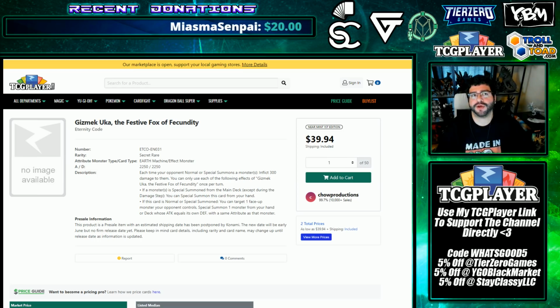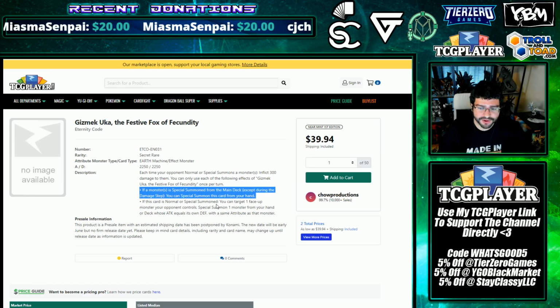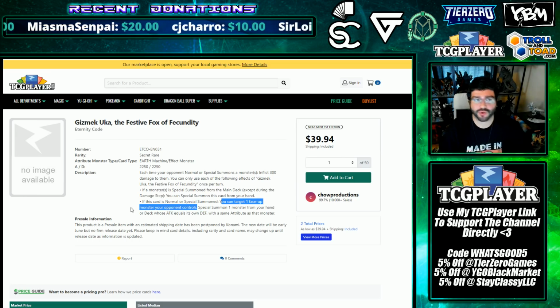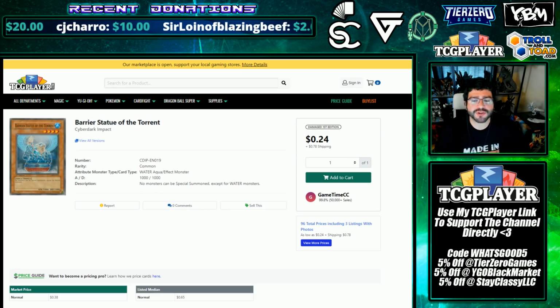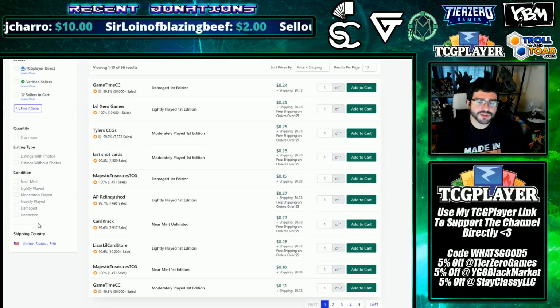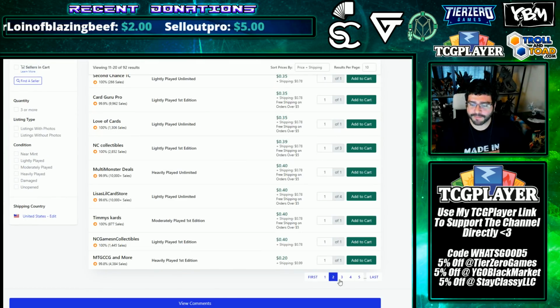So whenever your opponent goes into Halifibrax, Needle Fiber, whatever you're gonna call it, if a monster is special summoned from the main deck, you special summon this card. Then it's able to actually target a face-up monster they control, so a water monster, and summon something with the same attack and defense. That's going to be Barrier Statue of the Torrent, which is still actually chilling on its price, but starting to get looked at by a lot of people for this combo.